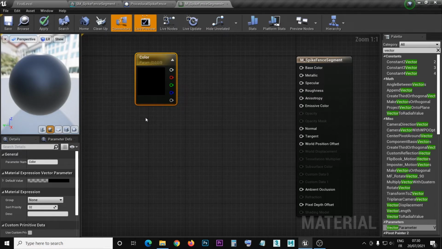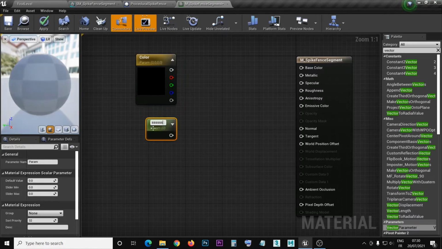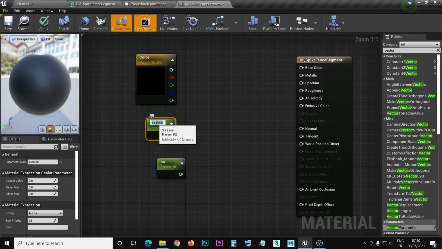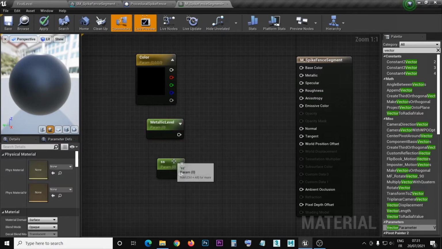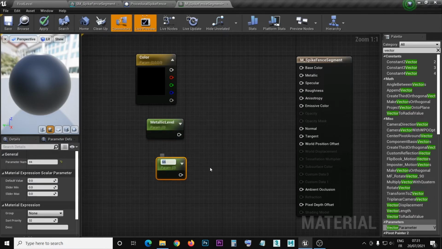I'm gonna add a scalar parameter, pressing the letter S of the keyboard and clicking in the graph, and another one. The first one I'm gonna call it metallic level, with double L, sorry. And the third one I'm gonna call it roughness level.